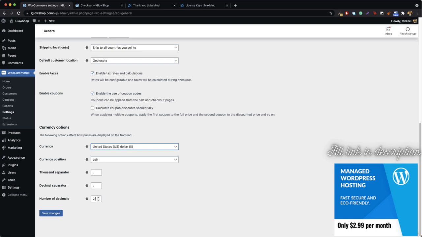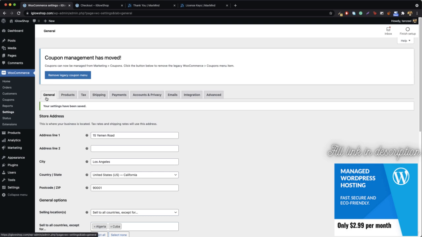And then the number of decimals, like let's suppose 12.99 is the price. You can select how many decimals you want to calculate. You can select it to be 2, or if you do not want to use decimals at all, you can do it like only $12 or only $13. So you can do it based on that. That was it for our general settings.